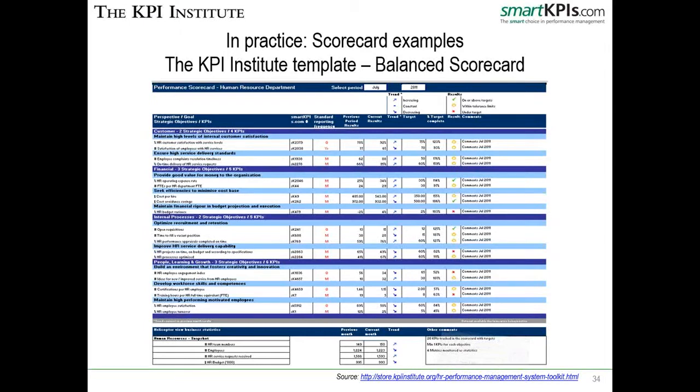This example is a template developed by the KPI Institute as part of the Microsoft Office Toolkit development. This is actually a snapshot from the Microsoft Excel template developed, which contains the scorecard.